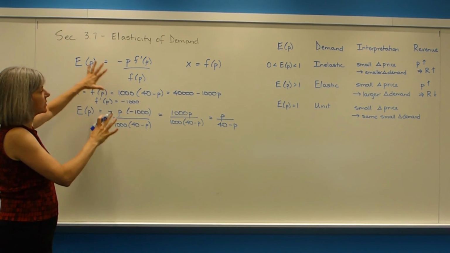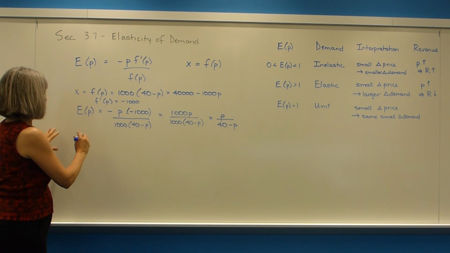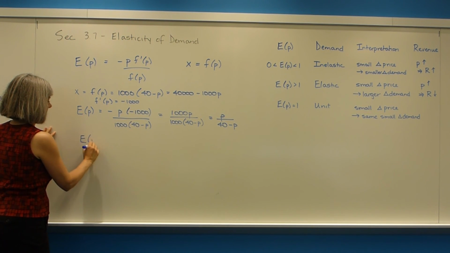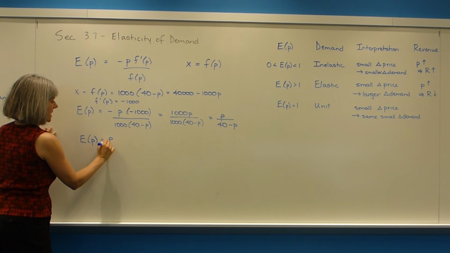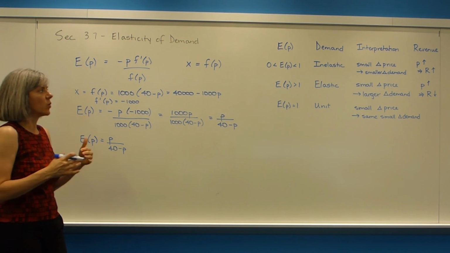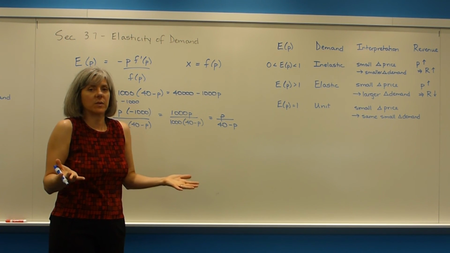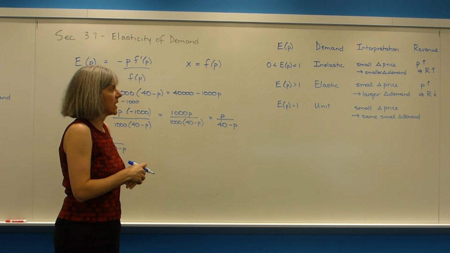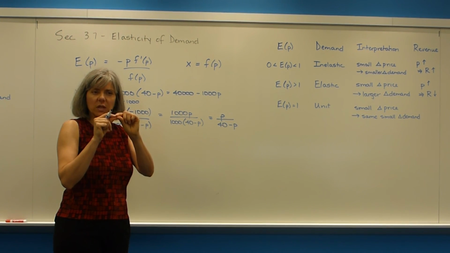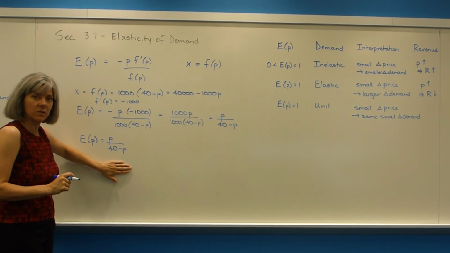So I just want you to be able to form this. Now let's talk about what this means. So let's come down here and write it a little bit more succinctly. Okay, so elasticity. We know that when price goes up, demand goes down. That's just the fact that we're working with. So the question is, if you have a small change in price, how big a change in demand do you have? And this will tell you that.